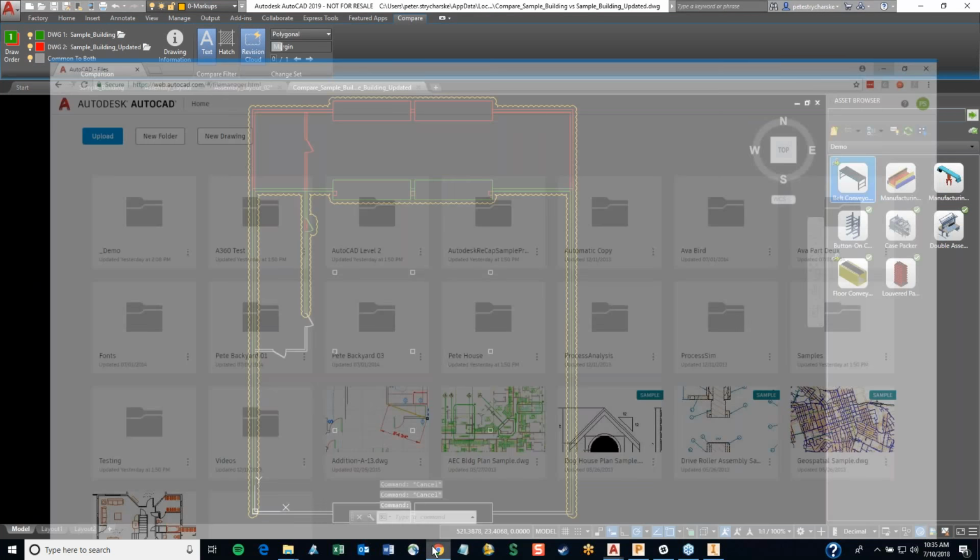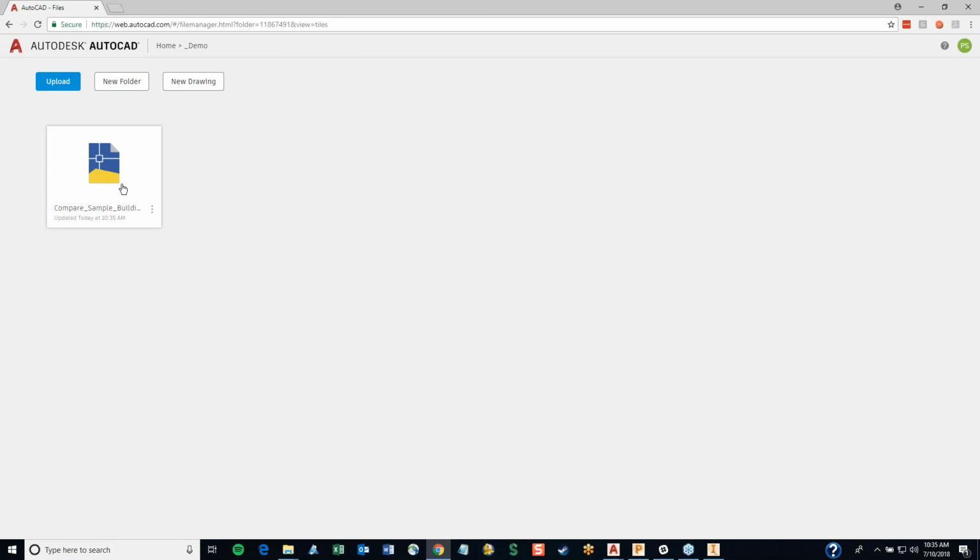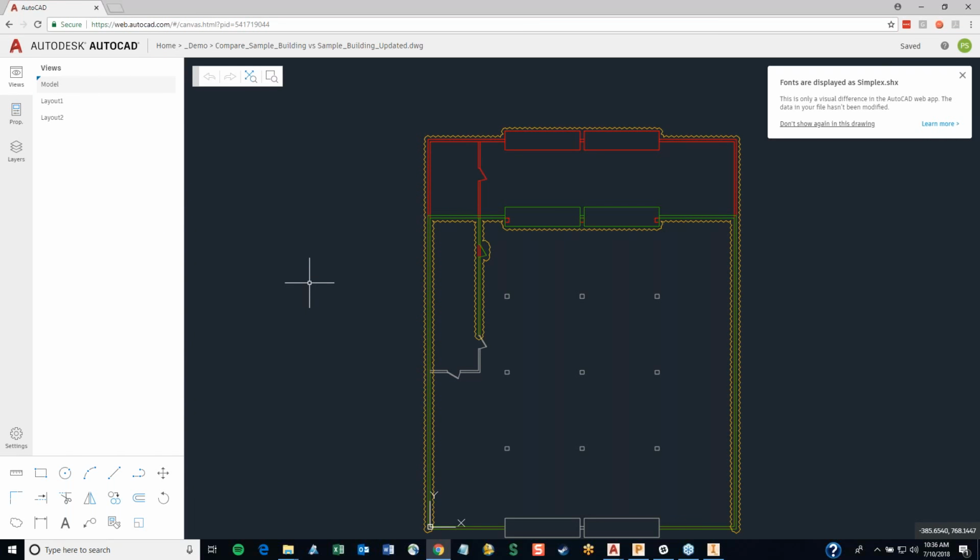And then you could come over to your mobile app. This is just AutoCAD's web.autocad.com mobile app. Crack open your demo folder. Hey, look at that. There's my file. I'll load this up. And you're basically using AutoCAD through your web browser. So this is really great when you're trying to coordinate with somebody in the field. They're maybe on site and you're trying to share drawings with them. There's not really an FTP negotiation here. It's a secured Autodesk website.